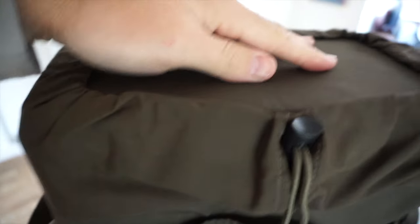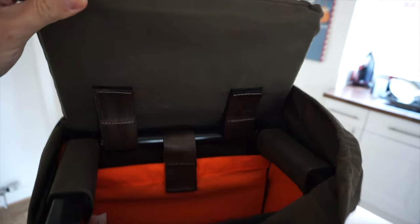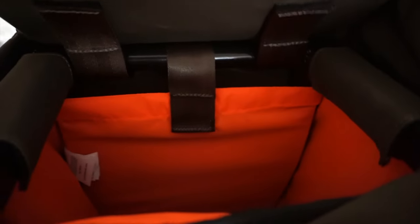Here you can see there's a foam pad, there's a toggle, and you wouldn't be touching this in practice, but this actually lifts up and it's just velcro strapped. There's the interior, and you might say, oh my god, it's so bright orange, but that's actually designed on purpose so you can see your stuff in the dark, or in low light conditions, as it contrasts against the interior of the pack.